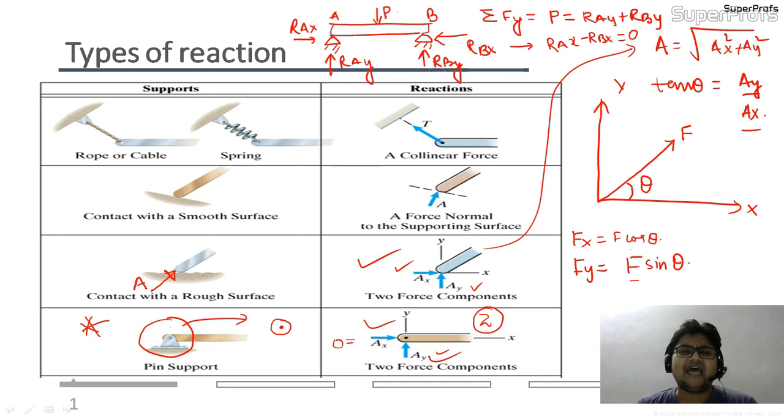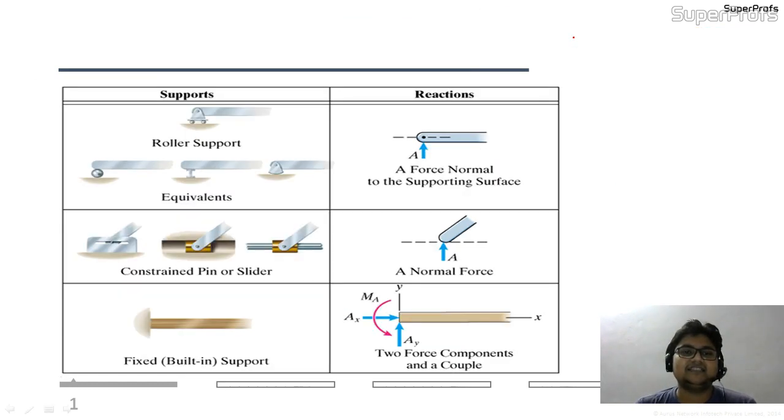But in our analysis, whenever we draw the free body diagram, we will try to show both the horizontal and vertical reaction which is coming into picture. And after writing the equation, we will conclude which component is zero or whether both components are present. Okay. So, coming on to the next, this is also a different type of support, I will say, that are generally present in the machine elements.